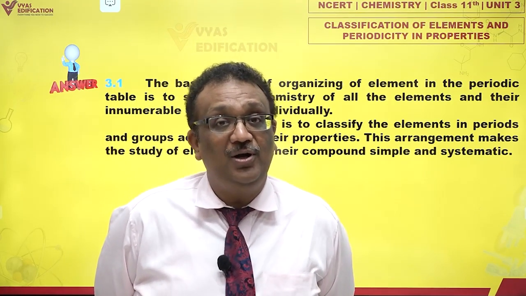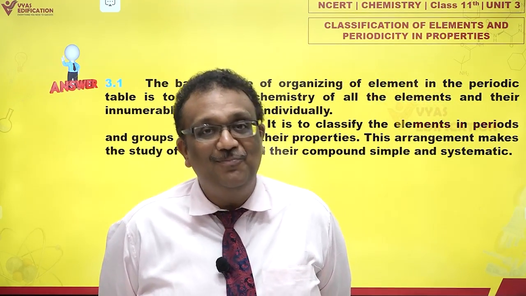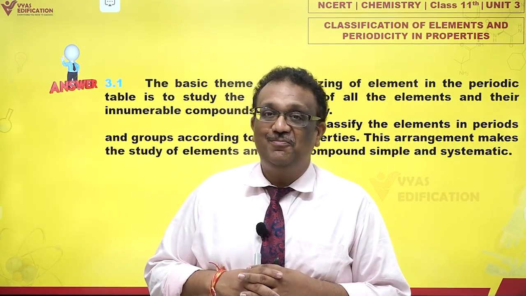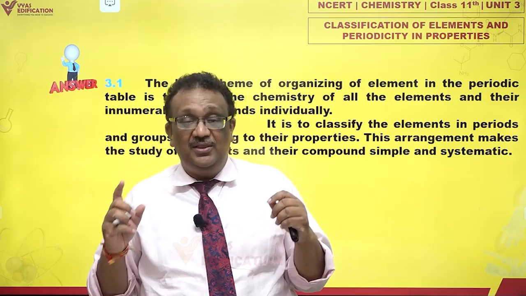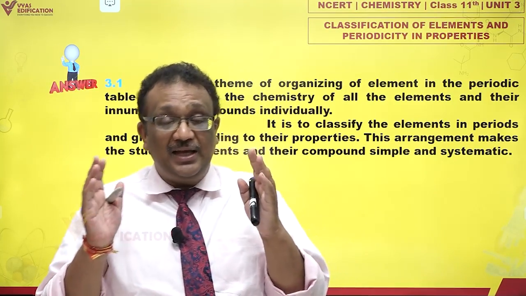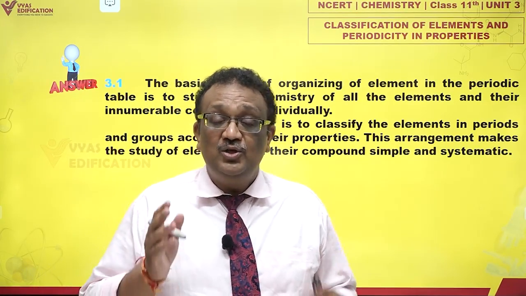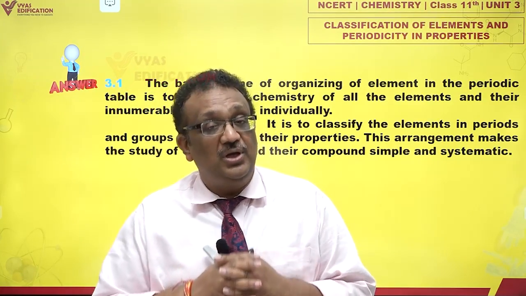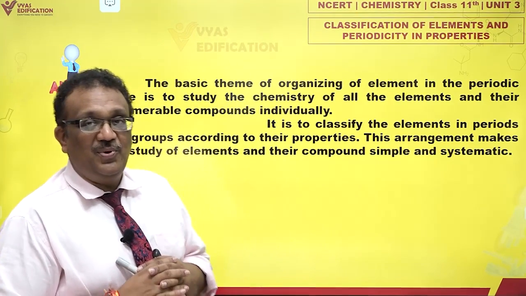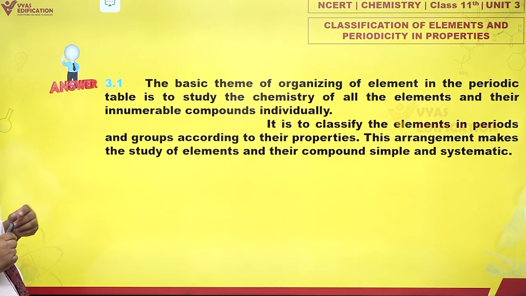And this systematic organization makes the study of various elements a lot simpler. This is the basic theme of the periodic table. Trying to arrange the elements in a sequence in such a way that their properties can be related, correlated to each other. Trends and similarities can be seen so that repetition can be avoided and they can be studied together more concisely. This, my dears, is the theme which is also answered here. I'm moving apart so that you can actually take a screenshot and use it for a verbatim answer in case you desire one.